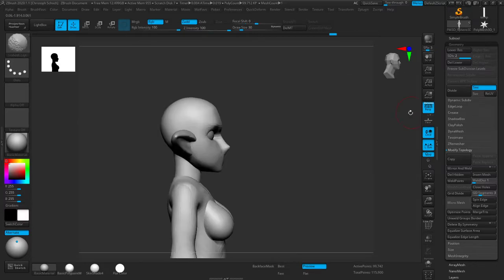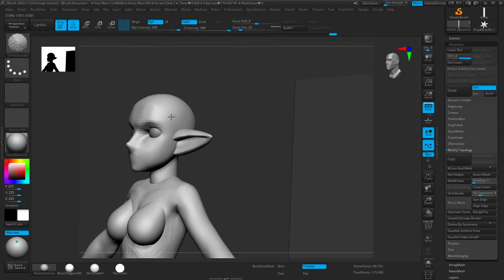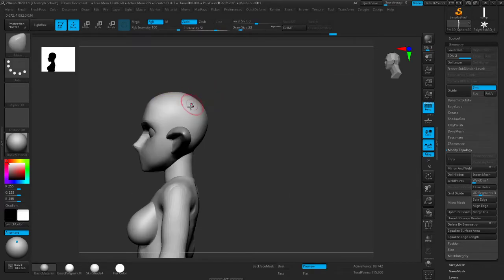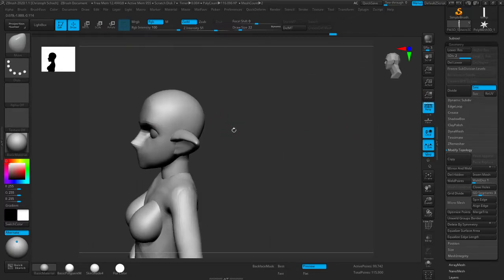You'll also notice that as I'm working on this, I'm still in perspective mode. I keep perspective mode on all the time. A lot of people turn it off often. The only time I turn it off is if I need to slice something, or I need it to be completely flat in the plane, like the bottom of the shoes, and I'm just using the slice tool to make sure that it's cut properly. Or if I'm just checking my reference, to see if I'm still on model, then I can do that. But immediately after I'm done, I switch back to perspective.